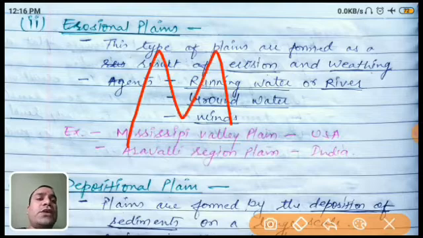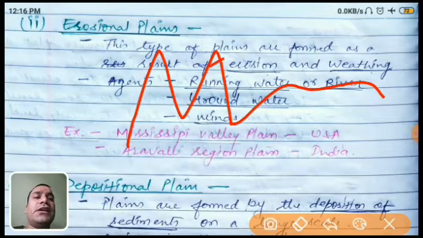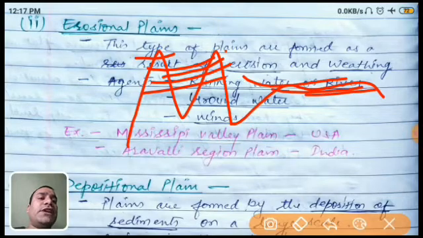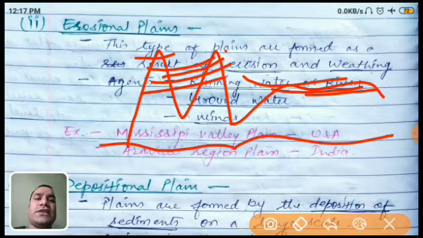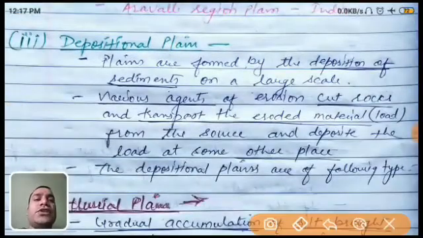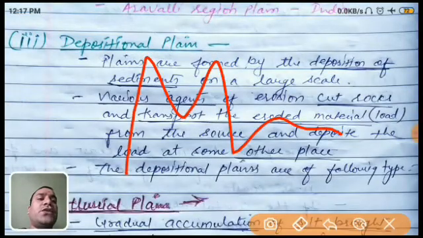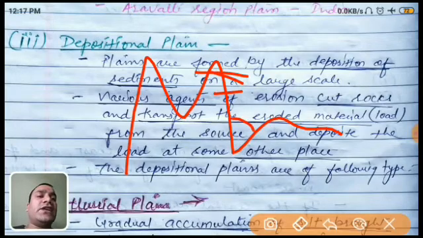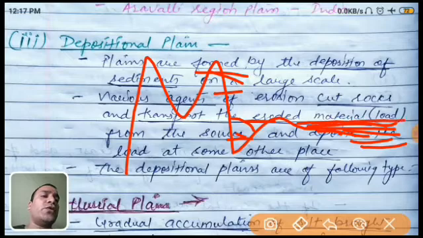If either a mountain or a plateau, what will happen? The material is eroded, and after some period of time, it becomes a flat surface. This is called erosion. And what will happen in the depositional case? In the depositional case, if these mountains or plateaus erode, the material will collect in the lower surface, or in the lower place, where it is deposited and becomes a flat surface.